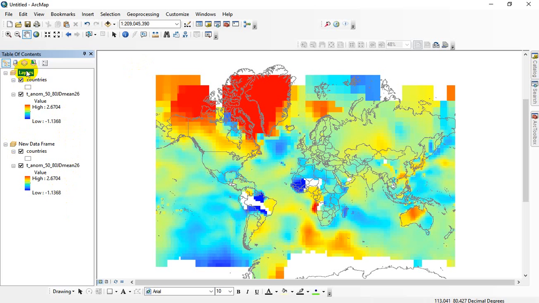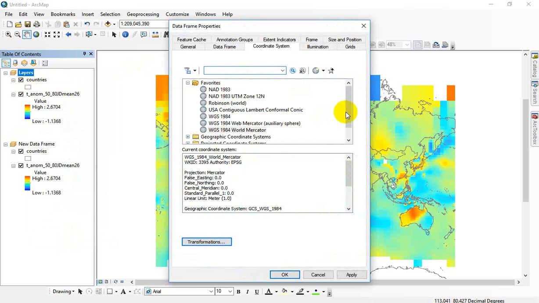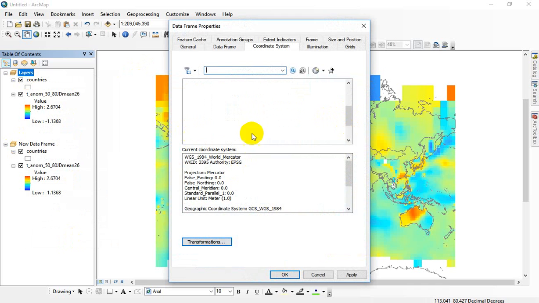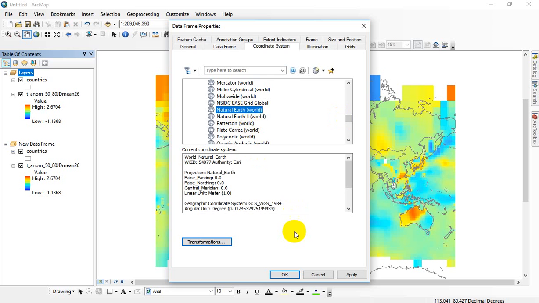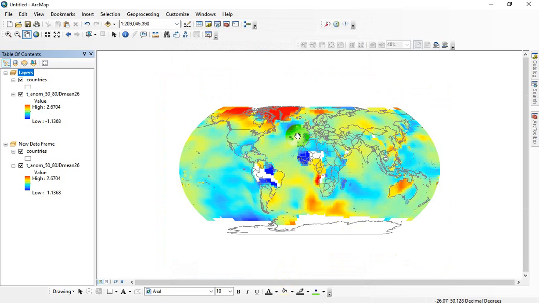Okay, so what I'd recommend doing is going into layers and into the different global projections. So in the projected coordinate system tab, into the world folder, and just play with some of these. You can do some reading about what they're designed for. Maybe there's something that's a little bit prettier, that's not quite as egregious as a Mercator projection, but still does a good job of demonstrating the higher latitudes.